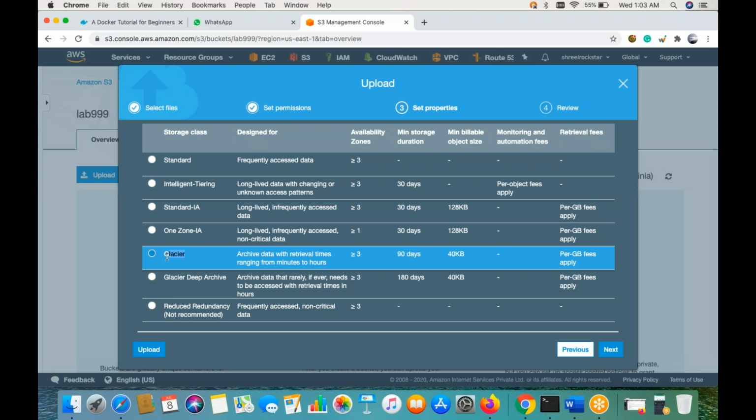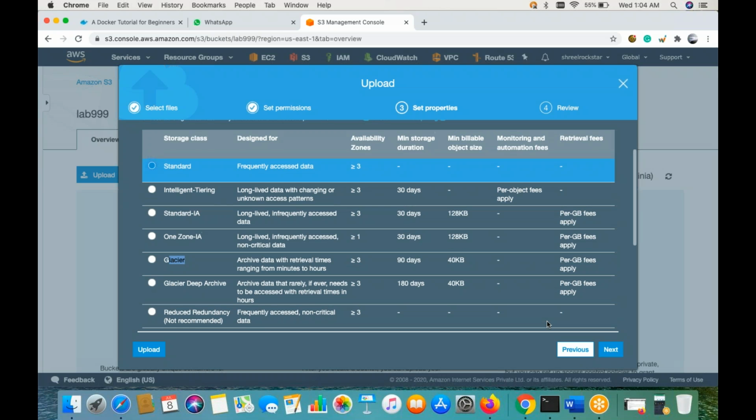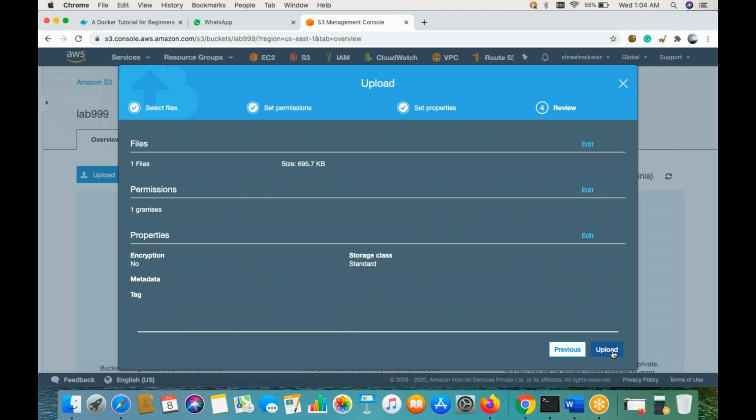So what we do is set up a policy, say 90 days. After 90 days, my data will automatically move from here as archival data into Glacier. Whenever you need your data back, you can retrieve it from there. That will be the cheapest solution available compared with any other storage. So let's go with standard, guys. We are not going to upload any bigger data, so I'm good.